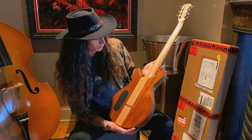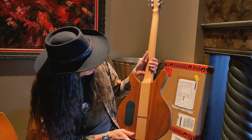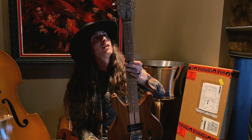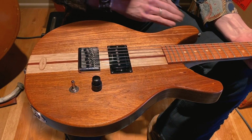The wings on the body here, first of all, you can see this is a neck through body. That internal core there is, I believe, mountain ash. And then the wings on it are blackwood, I believe. And you can see that nice little stripe down the middle there. That's probably where they installed the two-way truss rod up there. And just nice and simple. It's got this really good feel to it. You can feel the grain, but it's super smooth, and it's just got this nice oil finish. So again, you're not paying for the paint job. You're just getting something that feels good and that has the characteristics of a great blues guitar.